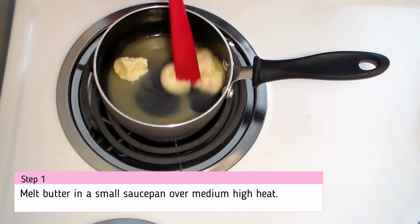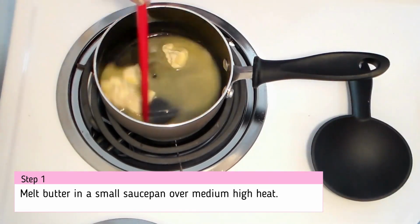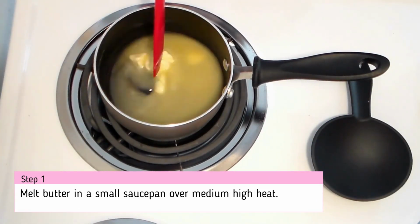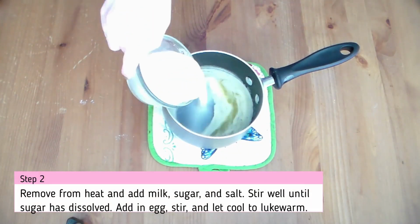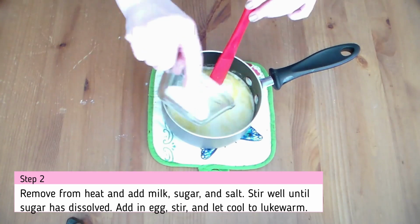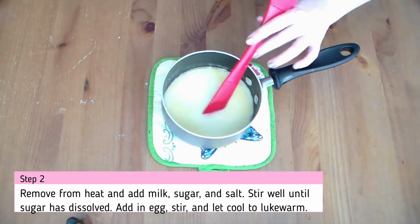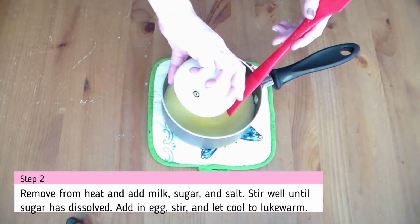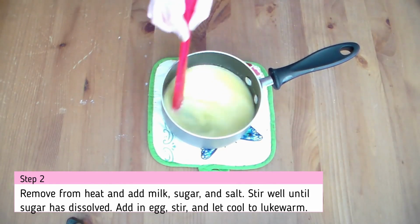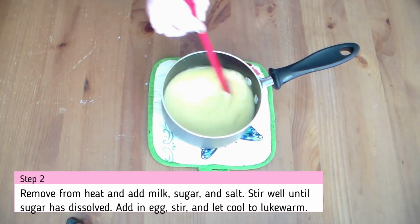Step 1. Melt your butter in a small saucepan over medium-high heat. Step 2. Remove your butter from the heat and you're going to add in your milk, sugar, and salt. Stir well until the sugar has dissolved, and then add in your egg, stir, and let cool to lukewarm.